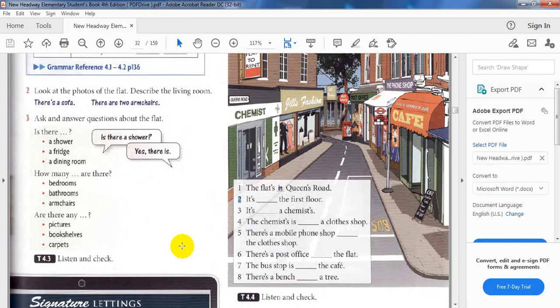The chemist's is next to a clothes shop. 5. There's a mobile phone shop opposite the clothes shop. 6. There's a post office near the flat. 7. The bus stop is outside the cafe. 8. There's a bench under a tree.